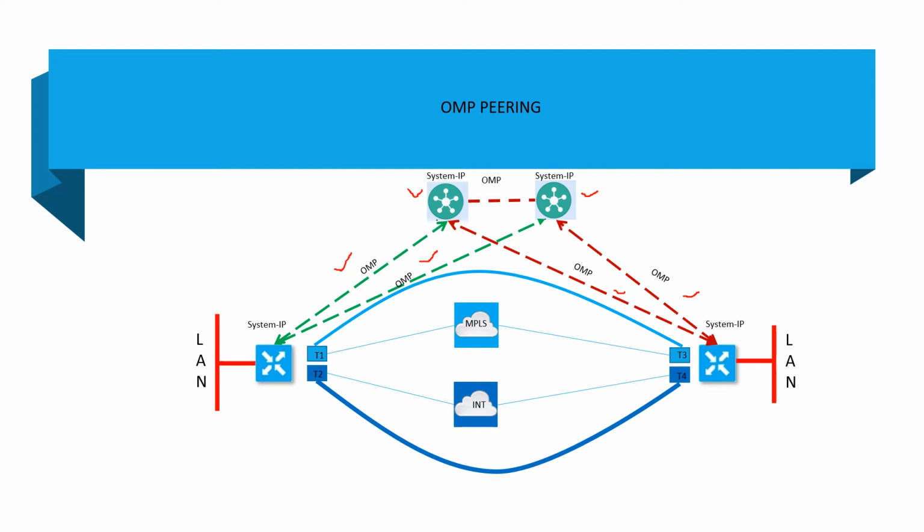So we all know there is a DTLS tunnel that we establish between the edge device and the vSmart. After having those DTLS tunnels established, it is going to establish an OMP peering. So it is on by default. We are going to explain this whole scenario and we will also take a look at the different outputs to understand how exactly OMP works.